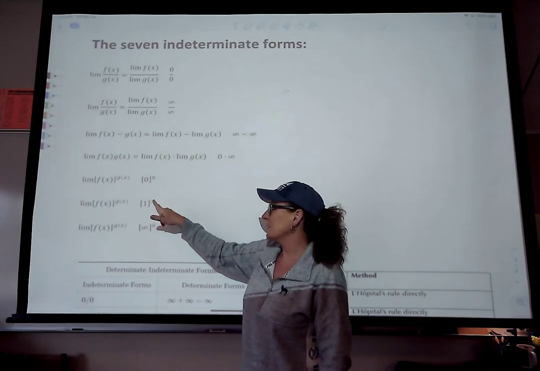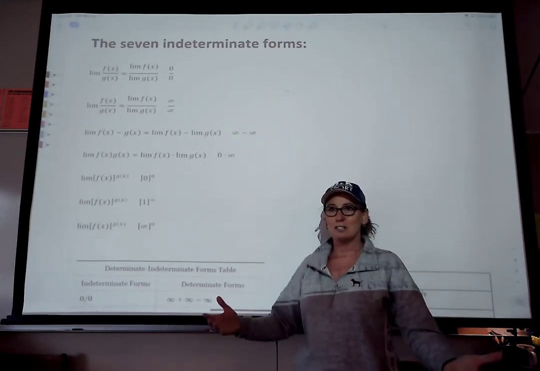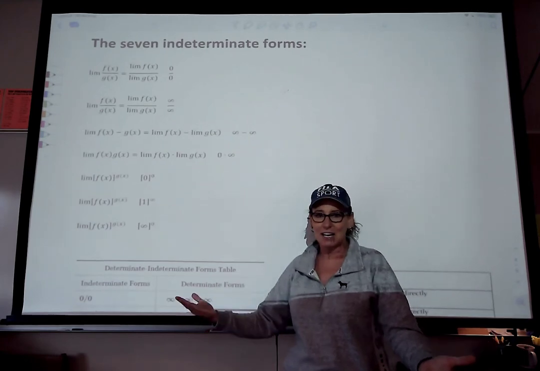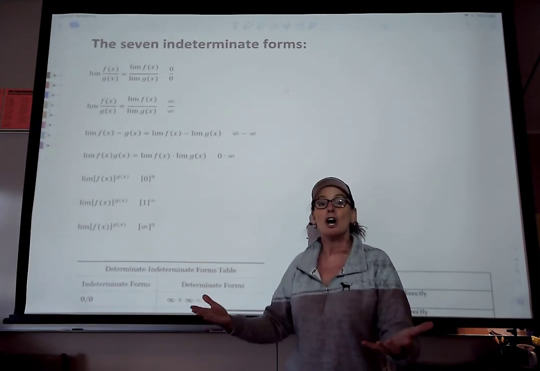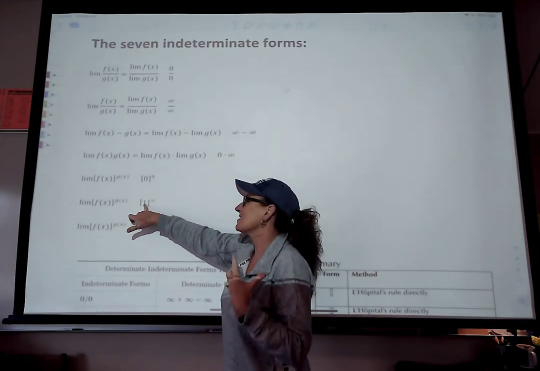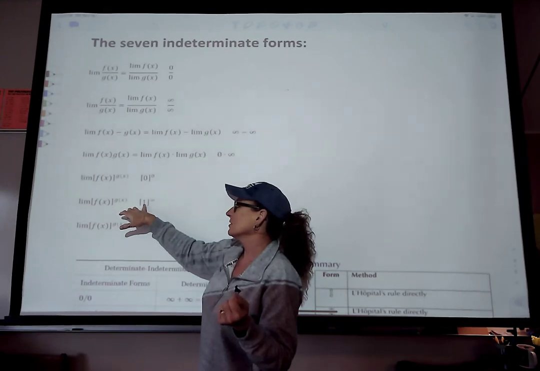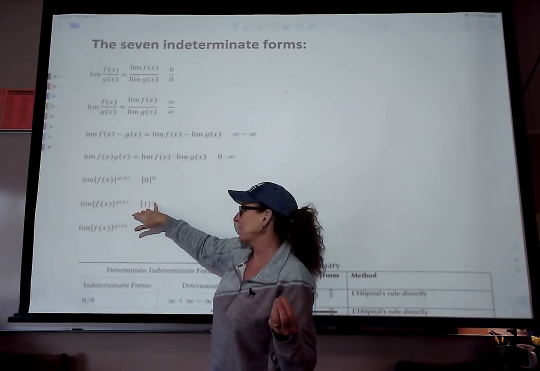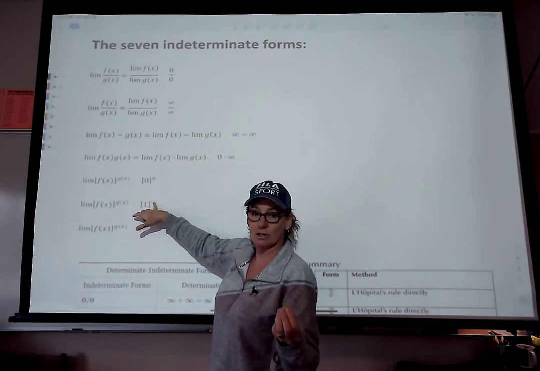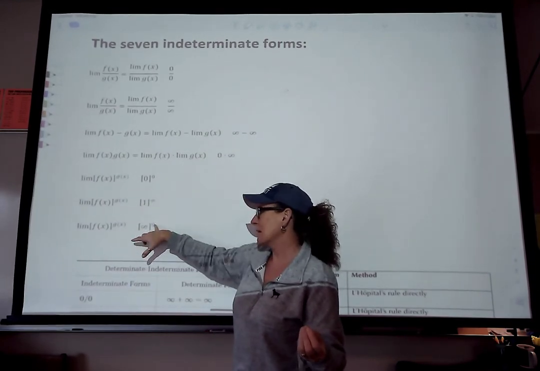And then 1 to the infinity. Most people would be like, come on, you take 1 times 1, you take 1 times itself over and over and over again, your answer is not going to change. Right. But we don't know. This isn't necessarily 1. It's the answer to our limit. These are just numbers close to 1. And we're multiplying it by itself over and over and over again. We have no guarantee of where that's headed. Okay? And same concept here.